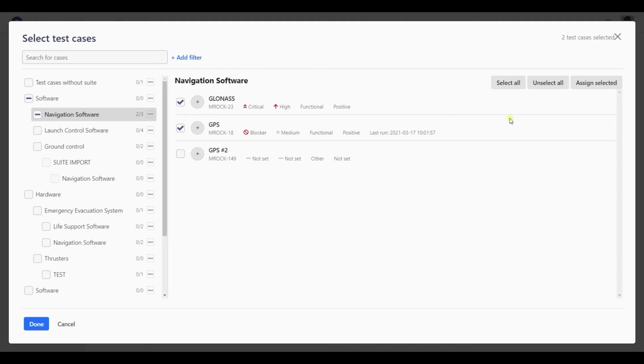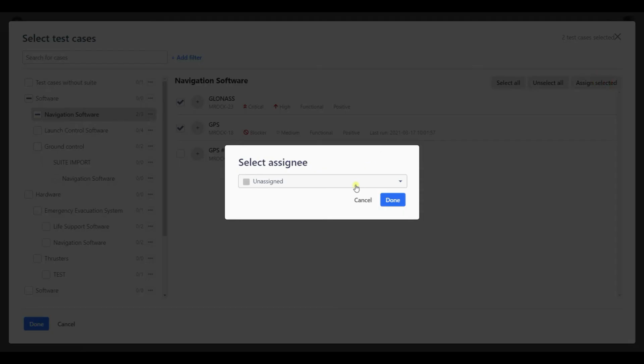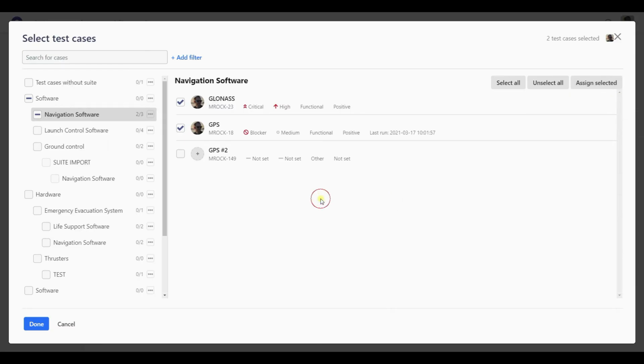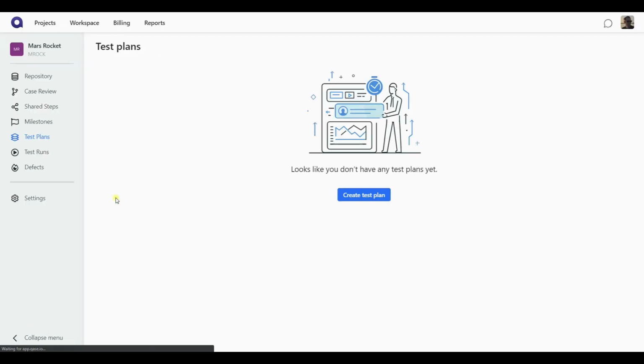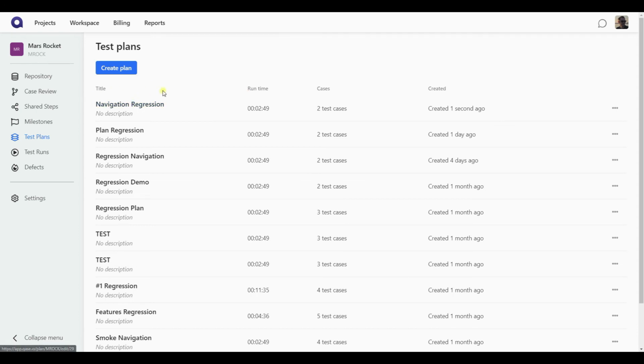as well as, when you are configuring your plan, you can pre-assign those test cases you include in it. For instance, I know that both of those cases every single time are going to be performed by the same person, and it's going to be me. So I'm assigning myself on those test cases in the plan right away, hitting the Done button, and hit Create Plan. Now I have my new plan created.